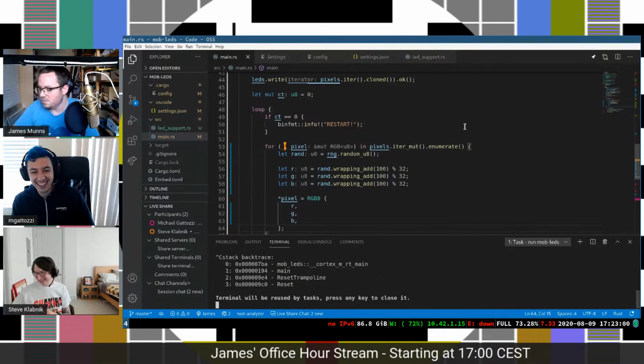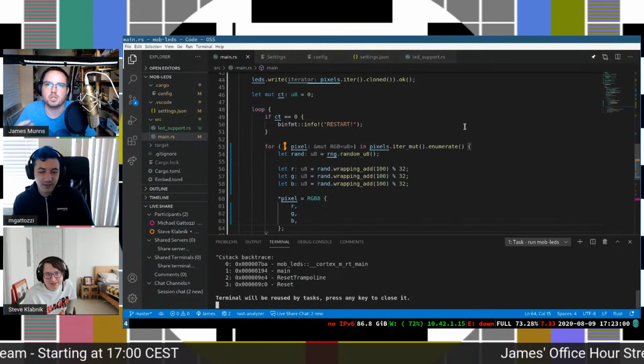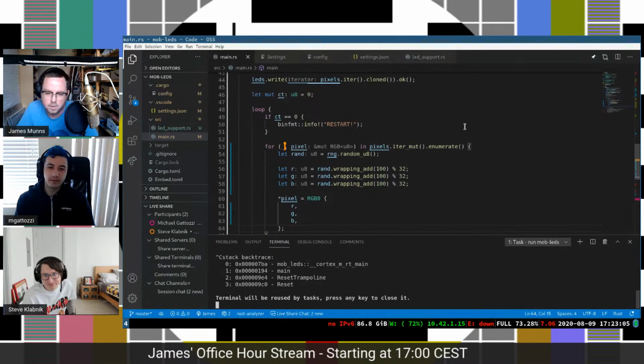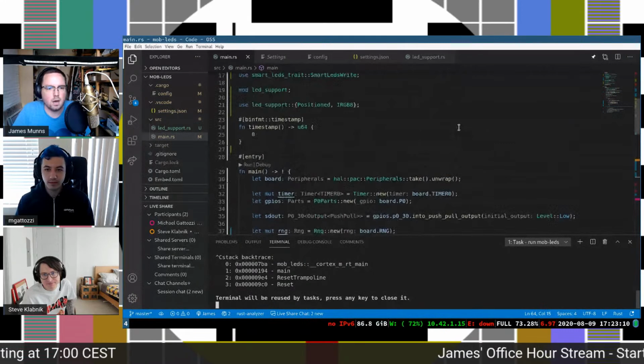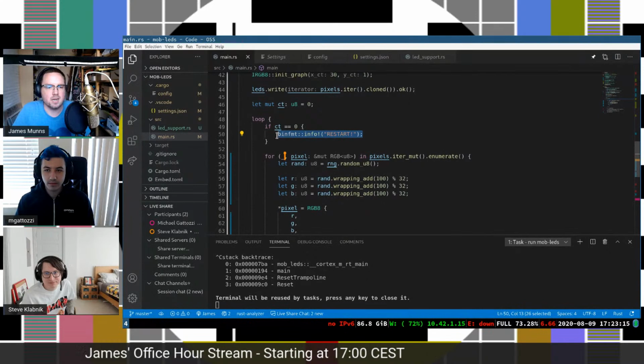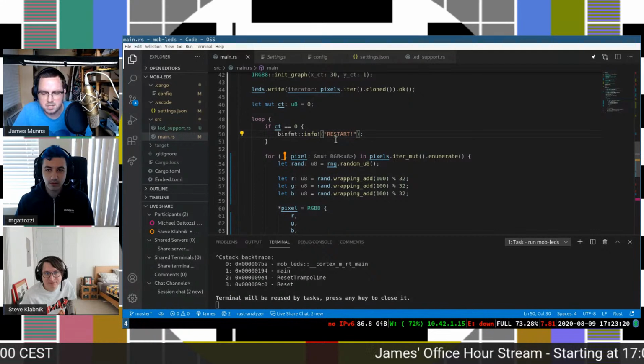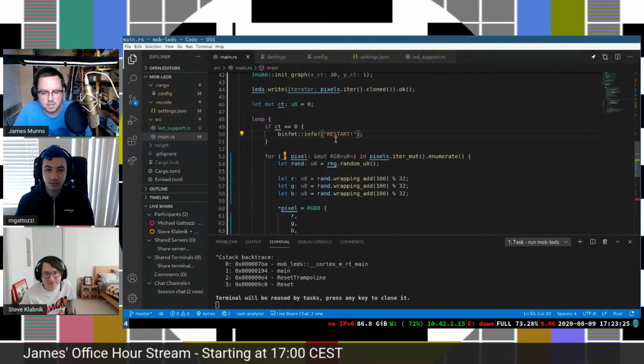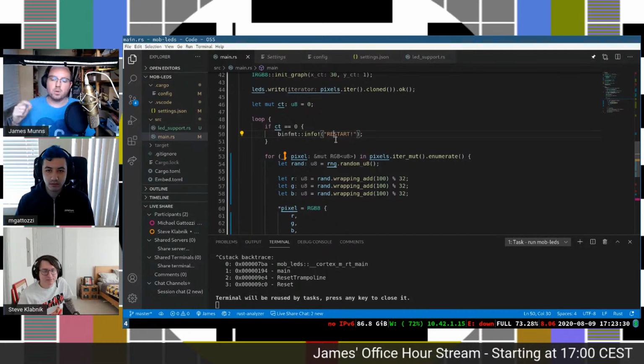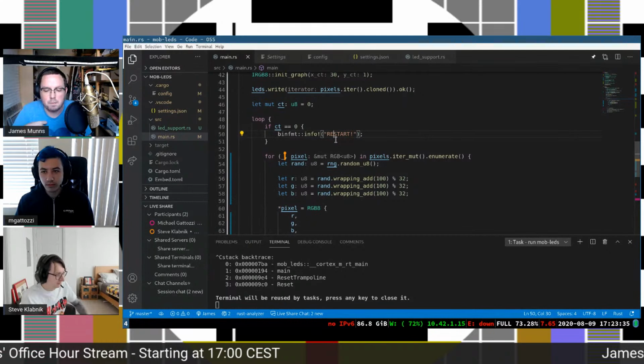Yeah. So bin format is a cool tool that Jorge or Japarek has been working on for a long time. And lately we've been putting some more Ferris folks on it to get it ready for a first release. What it does is it memoizes all of these logging messages. So for example, when we send this info, instead of actually formatting this, at compile time we go, oh, this is just a fixed string. So we give it an index. And then when we actually do the logging, instead of sending the full restart string from the device to the host, we just say, this is logging index 12. So we basically just send one byte, with a little bit of a header, which means that the code didn't have to do any formatting.